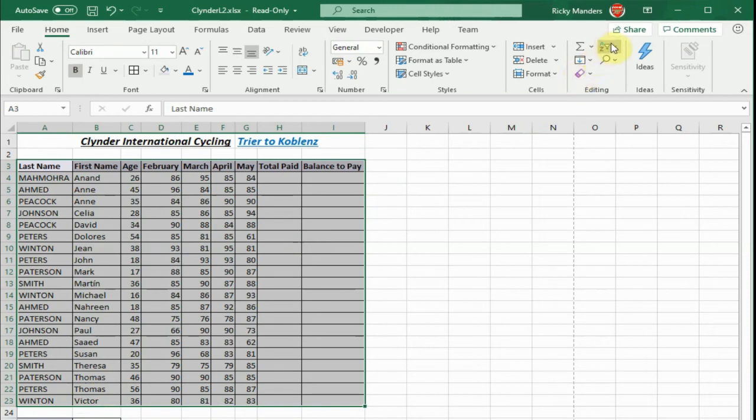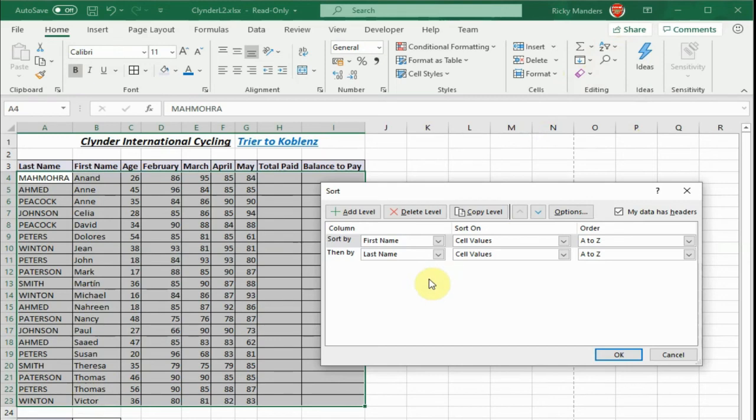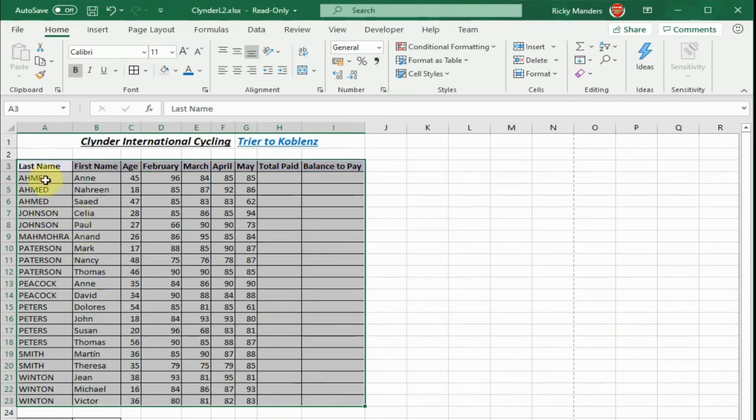So we'll go back to here, do a custom sort, and the trick is whatever comes after within in your question is the first thing in here. So our question says sort the data into alphabetical order of first name within alphabetical order of last name. So I'm going to put last name in there and then first name in here. Make sure this is alphabetical order, so A to Z. Now when I click on OK, it will put all the surnames starting with A first, and so on, until it gets to the highest alphabetical value.